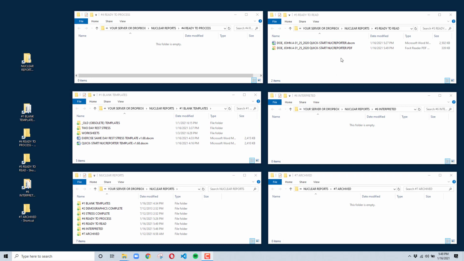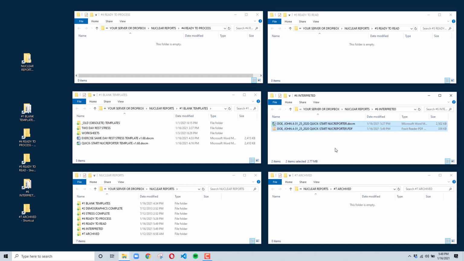So now you've got these two copies, one a PDF, which you upload into the patient's chart in your EHR, the other the Word version, so you can amend it or change it later in the future if you want. So the doctor just selects these two files, drags them down to the interpreted folder, and you have an MA monitor this, and they can just upload the PDF into the EHR or print it out and scan it in. Just about every cardiologist is doing this with many, many documents every day.